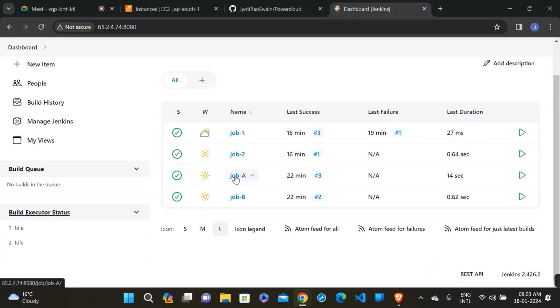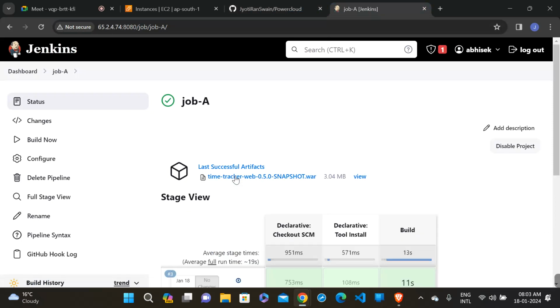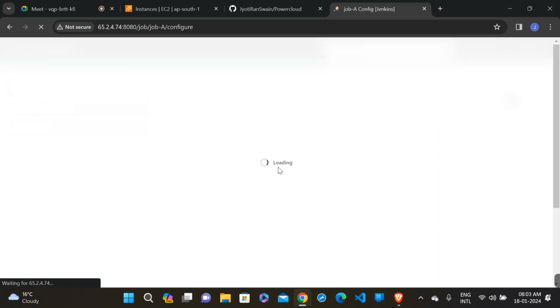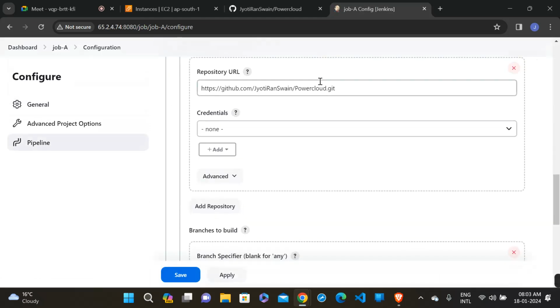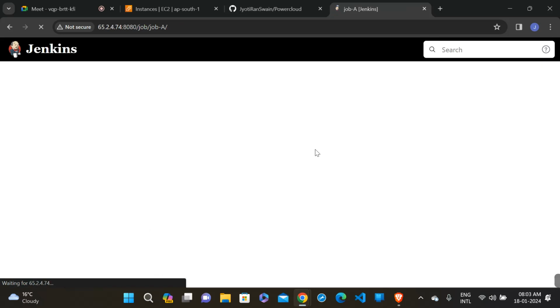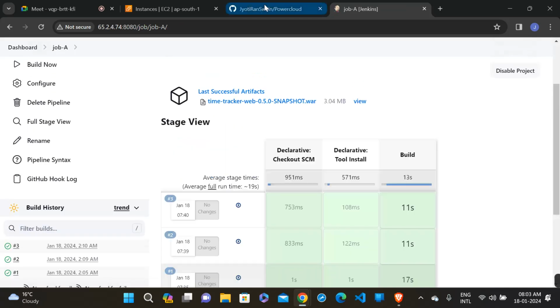Again go to job A. Why is it not working? Is there anything left? Let's check the configuration once again. Okay, this is set fine. Let's go again, just wait.